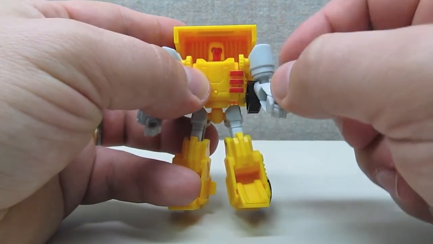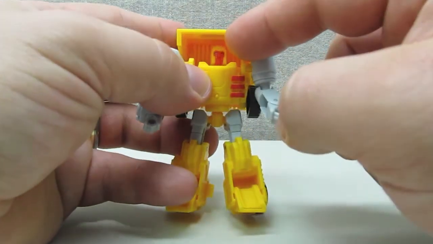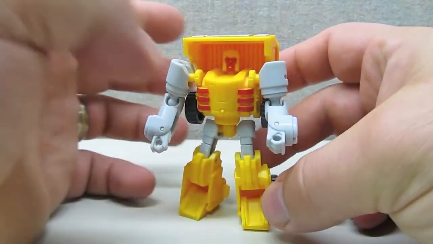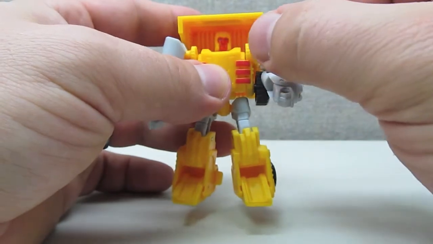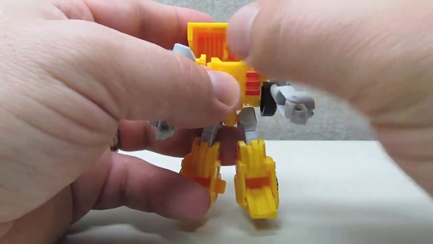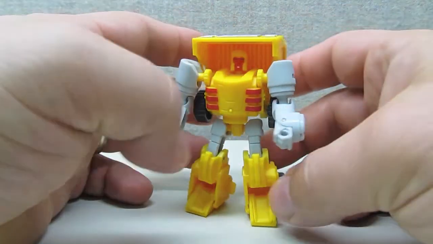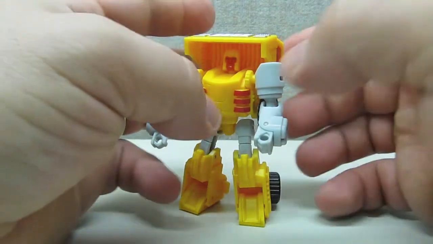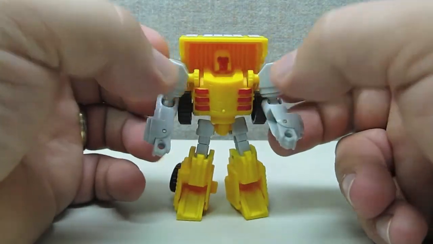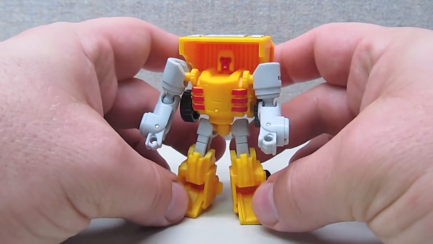But unfortunately with this hood, it's very difficult to get in there to move it, especially when you've got big fat sausage fingers like me. You almost need a pair of tweezers or even a small pair of pliers to get in there to move that head around. But that's probably about the only downside to this figure. For a figure of this size, the articulation is actually pretty good on it.